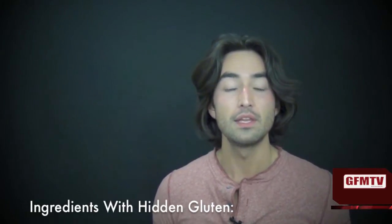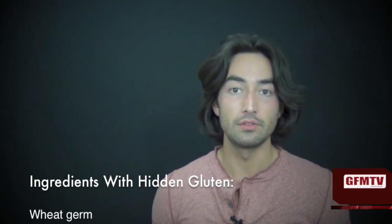When it comes to your supplements, vitamins, and medications, these are actually three areas where a lot of folks don't realize that you might be ingesting gluten and you don't even know it. It could be hidden in your supplements, it could be hidden in your vitamins, it could be hidden in your medications. So be mindful of the fillers and the inactive ingredients — quote unquote — that they label this hidden gluten in.